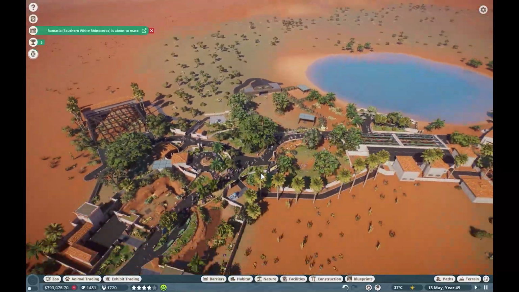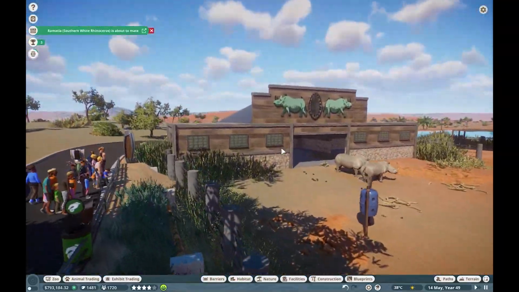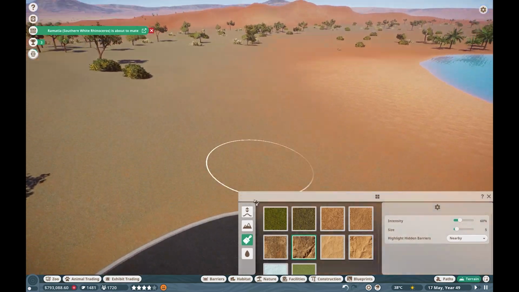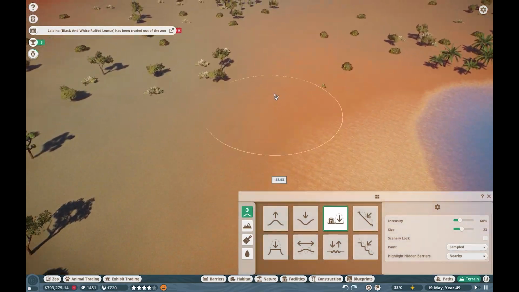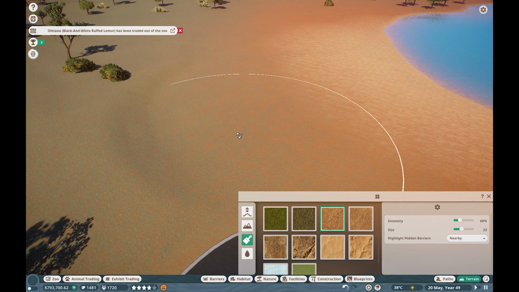So, we already have our Przewalski's wild horses, and if you guys would believe it, I want to have this be kind of like a saloon style area. So what I really want to do is level off this area over here, and we're just going to jump right into it. We're not even going to have any formalities. We're just going to level this entire area right off.